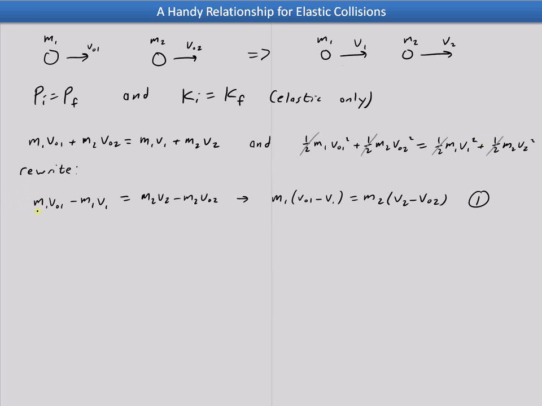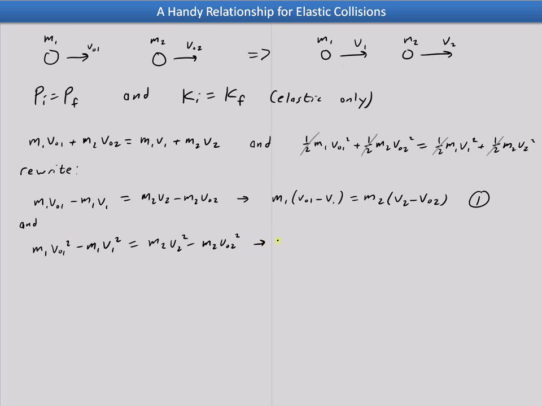That will be our equation 2. So we'll start with m1 times v initial 1 squared. And then I want to subtract from that over here m1 v1 squared. And then on the other side I want the 2. So I want m2 v2 squared minus m2 v initial 2 squared. Notice it's basically the same equation, just with all the velocities squared.